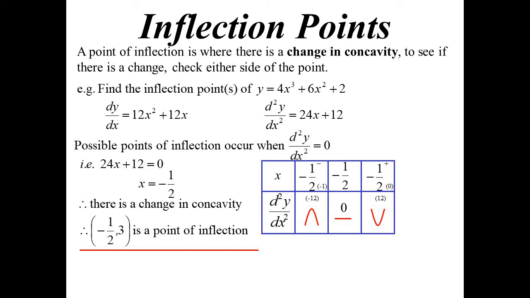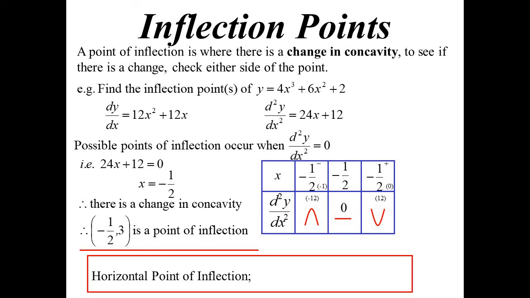Now, with polynomials, logically it's going to be, because polynomials are continuous curves. So if it's continuous and you know you've got a maximum point and a minimum point, there must be an inflection point somewhere in the middle. All cubics, all odd-powered ones for that matter, will have at least one inflection point. There's a special type of inflection point known as a horizontal point of inflection, and that's what we see in our basic cubic there. We have a point of inflection, a change in concavity, but not only is it a point of inflection, it's a stationary point as well. If you were to draw a tangent at that point, it would be horizontal.